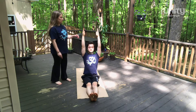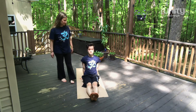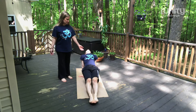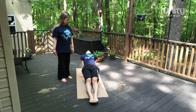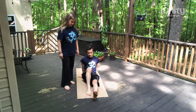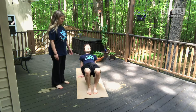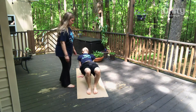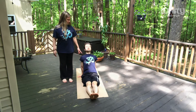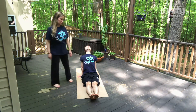The counter pose. Inhale and exhale. We put our hands on the mat behind you. Inhale — this is the incline plane. Inhale, we lift our hips. Head falls back. Open the chest. There's a variation — let's demonstrate it. Go down, put the soles of your feet on the floor, inhale, and do the same but with your feet on the floor. Another variation: go down, legs straight, just open the chest from here. All we want to do is a counter pose, because we went forward, now we go back and open the chest. Relax.